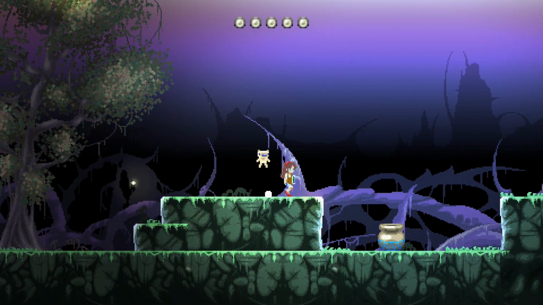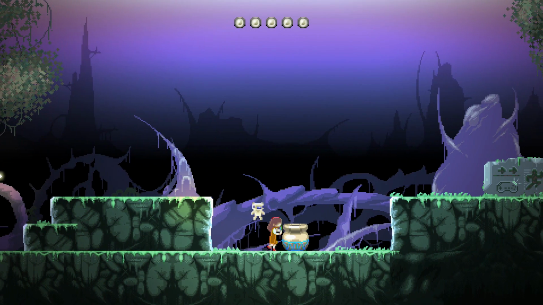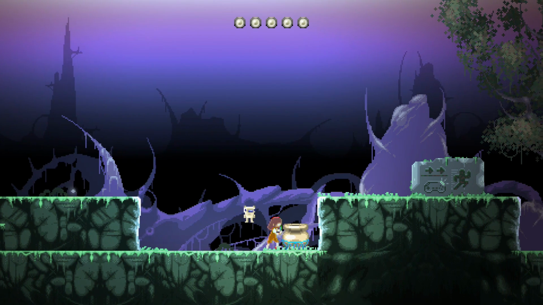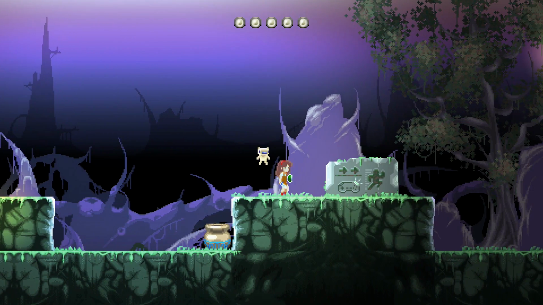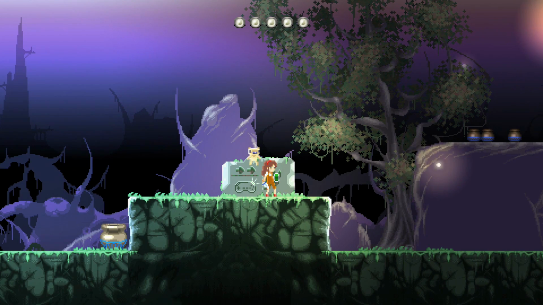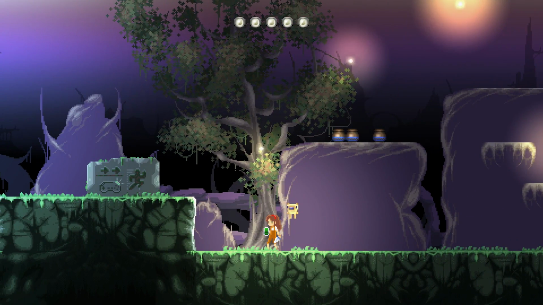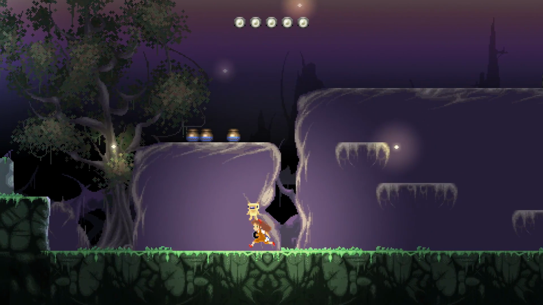As far as story is concerned, it definitely takes a backseat. Everything is very much gameplay focused. You could probably get hints of a story as you play through, but it's not really in your face about it. So if I double tap on the D-pad, I can start running, or I can just hold down R1 or L1.